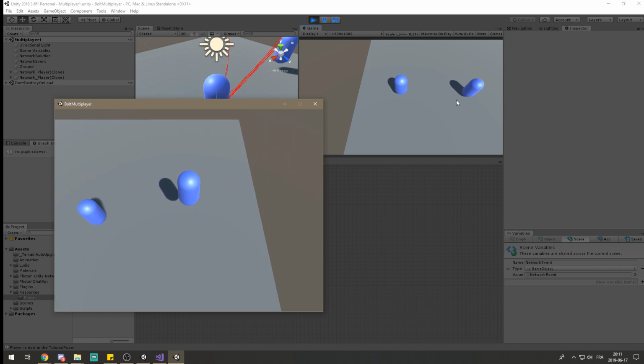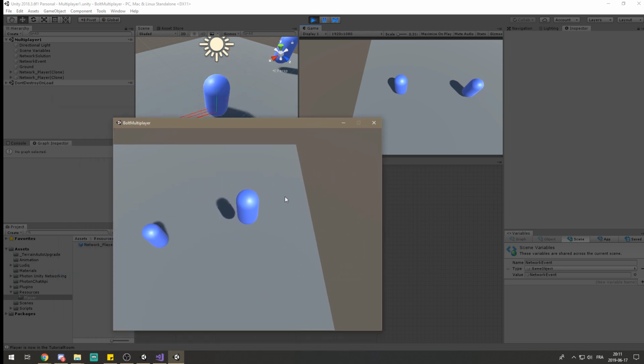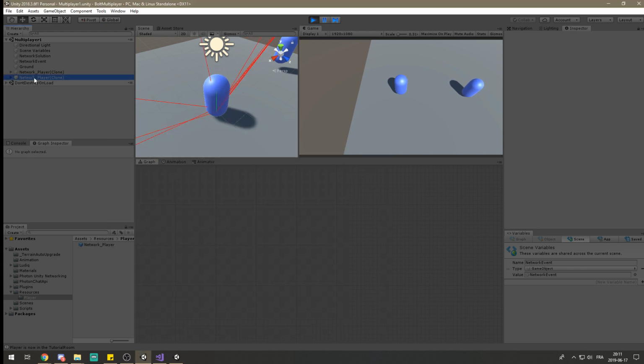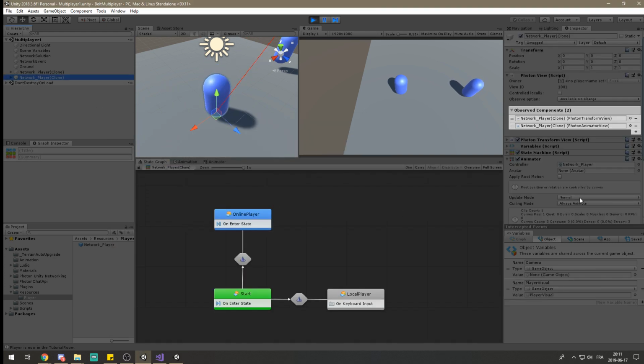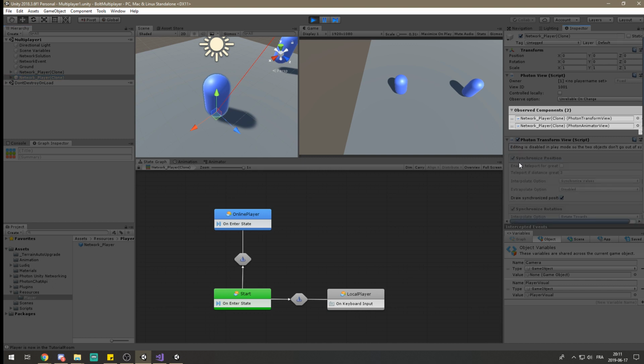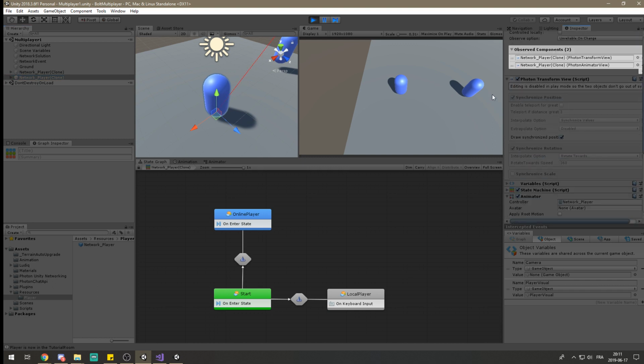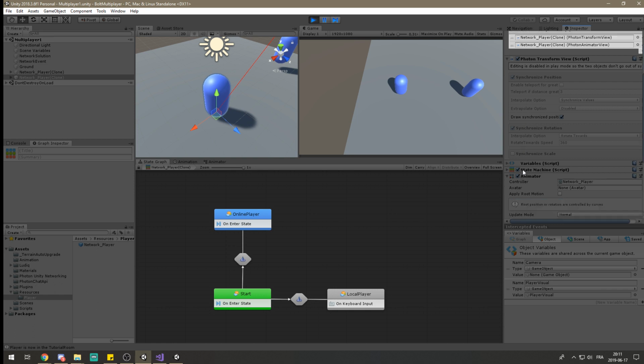Now the position is not synchronized, but the animation is synchronized. Let's see why. The online player here, Photon transform view.